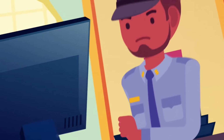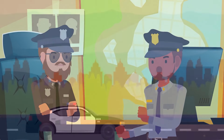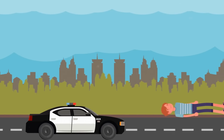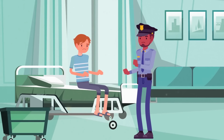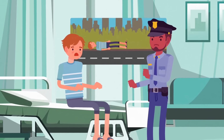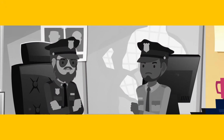Detective Black's assistant, Josh, was late for work. When he arrived, he told his boss the following story. "I was driving along the highway when I saw an unconscious man lying on the left side of the road. I picked him up and took him to the nearest hospital. Finally, he came to his senses. He told me he had been pushed out of the moving vehicle. The bag and all of his money and documents were left inside." But Detective Black said the man was lying. How did he figure it out?